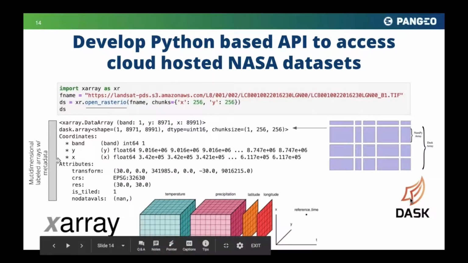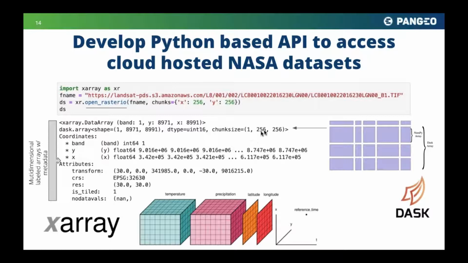And Dask is for distributed computing in Python. You can see in this line up here that's describing our array, in this case the image, that we've specified chunk sizes. The image has a full dimension of about 9,000 by 9,000 in terms of latitude and longitude pixels. We break that into specified chunks with Dask. And that's all you have to do as a coder or researcher working with this image in order to parallelize it, which makes this library very powerful. You specify the chunk size, and then Dask is going to farm out operations to distributed machines that you have available to you.